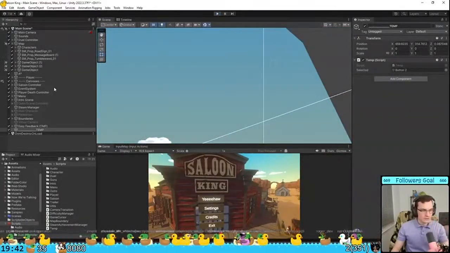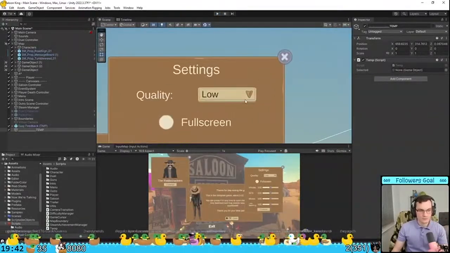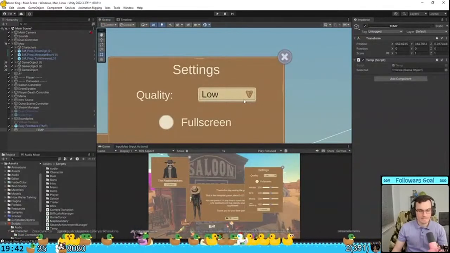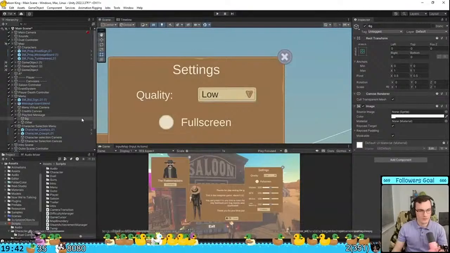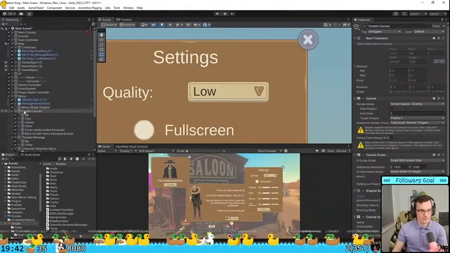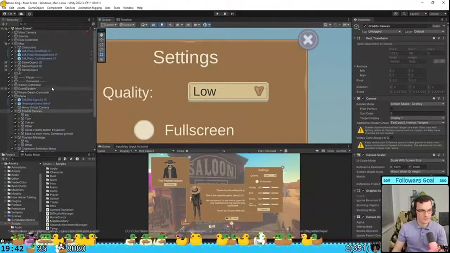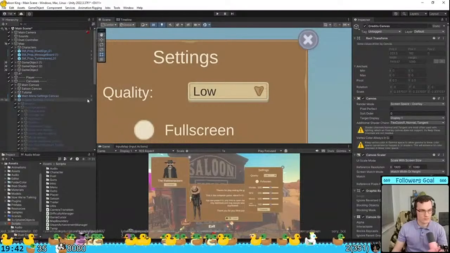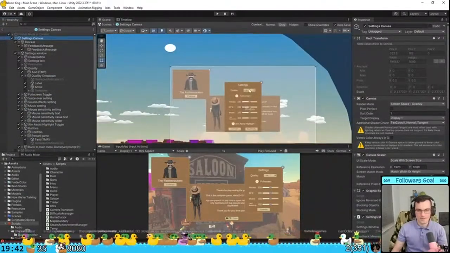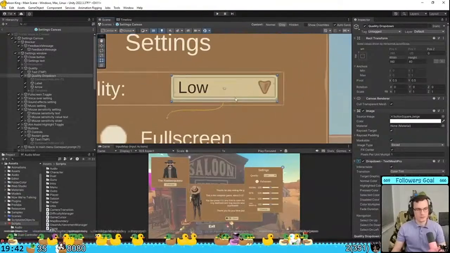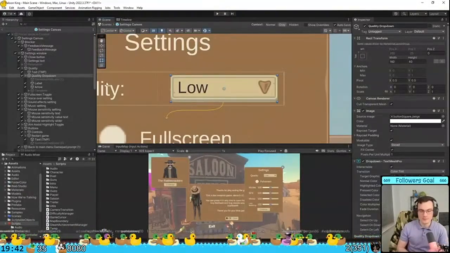Okay, so this should be easy, right? I think it will be easy, because I have a system. Where's my system? I have a system here that, oh, but it's only on the main menu.